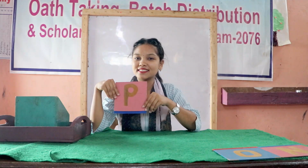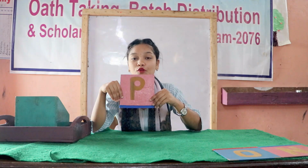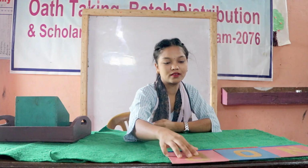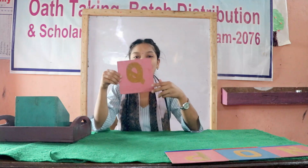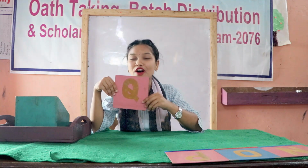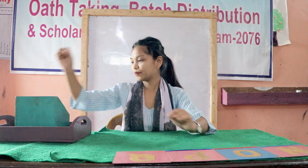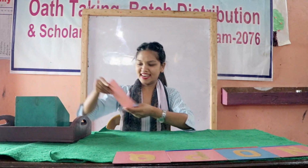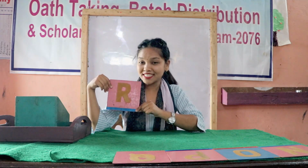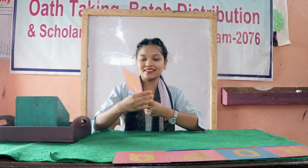Which letter is this? P for parrot. What can a parrot do? Parrot can fly. What is this? Which letter is this? This is Q for queen. Next, which letter is this? Do you remember what I have taught you? This is letter R for rabbit. R for rabbit.